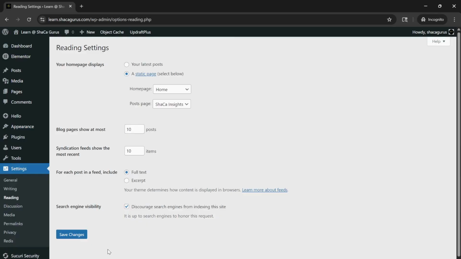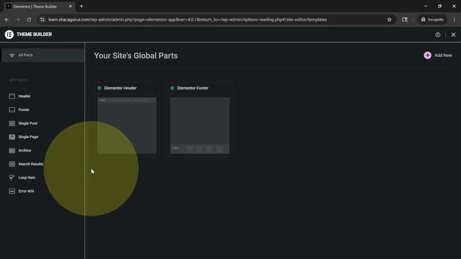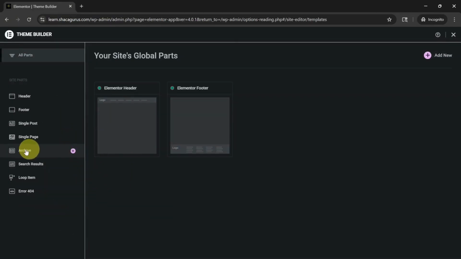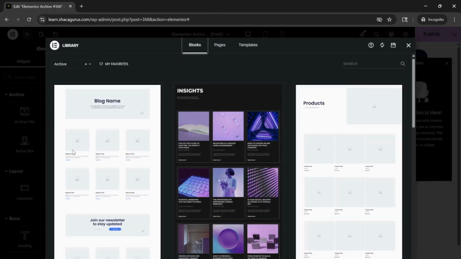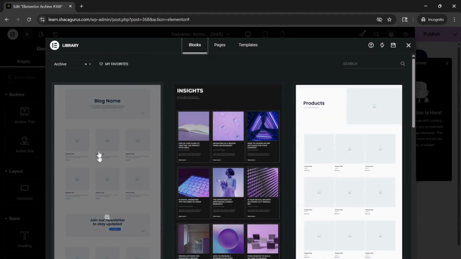We're going to go into the Elementor interface to build out our archive post in addition to our single post page. So on the far left, you want to go to Elementor Theme Builder. And from here on the left, what we're going to do first is add the archive. So you hit the plus button next to Archive. It's going to take us into the Elementor interface. And initially it brings up these pre-built blocks for a blog archive. I'm going to select this first layout here because it's straightforward.